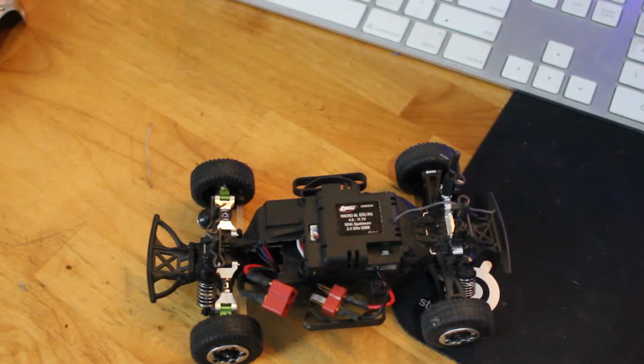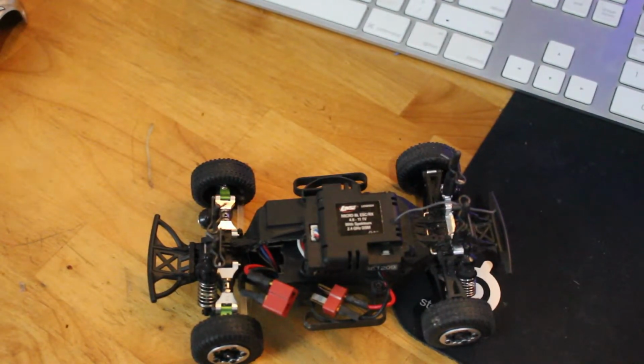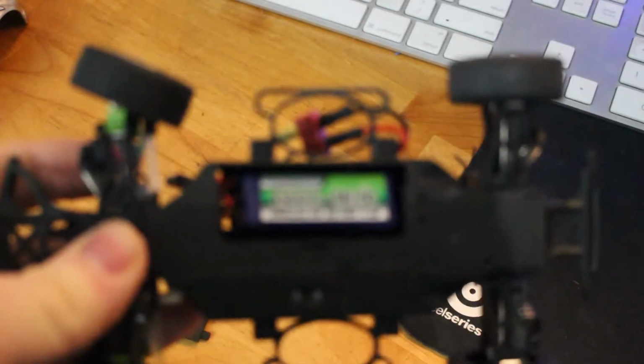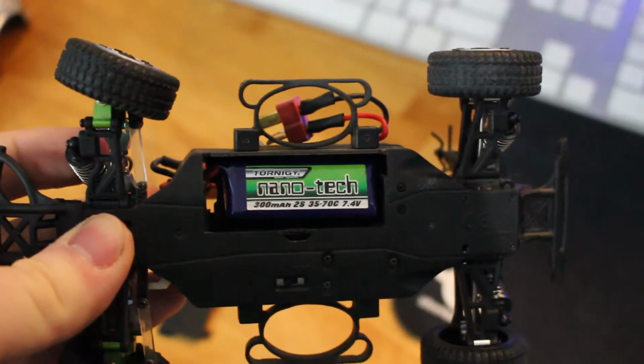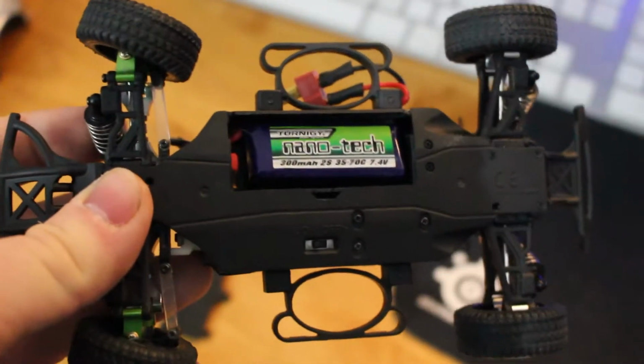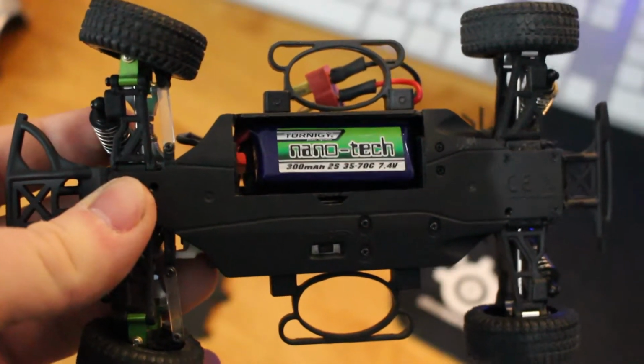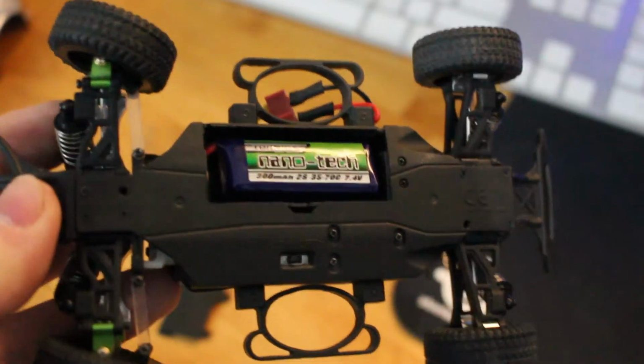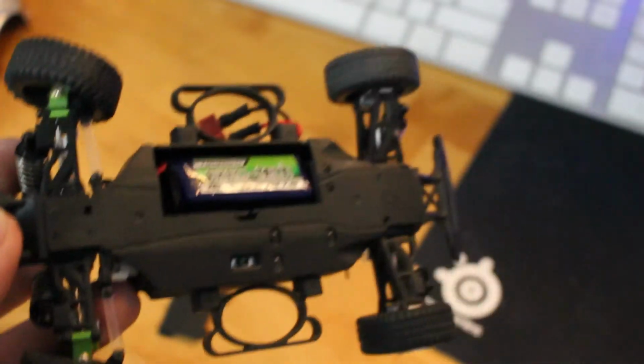Instead of wasting $30 or $40 on a stupid LiPo from Losi, I went to Hobby King and I bought this 300, and I'll pop the battery card off and let you see it. This 300 mAh Turnigy. Let me focus that in there. There you go. Turnigy Nanotech 300 mAh 2S. Claims 35 to 70C. I honestly have no idea, and it doesn't really matter. It provides plenty and plenty of power.